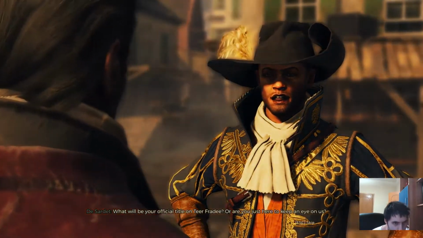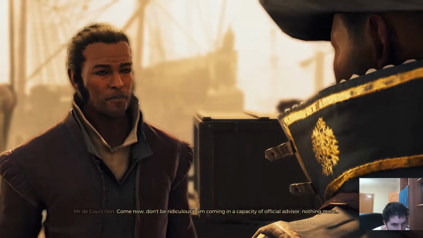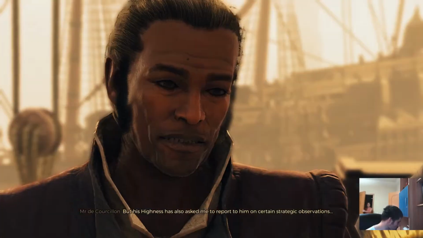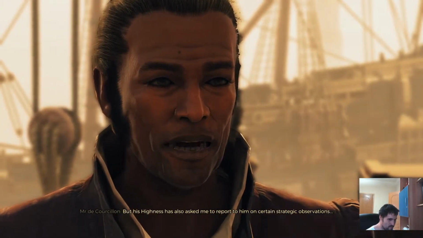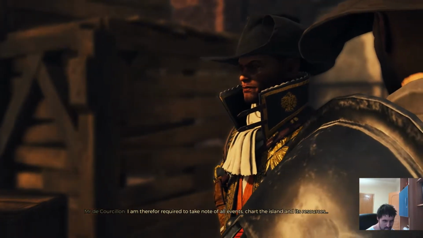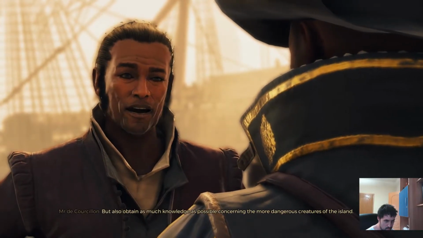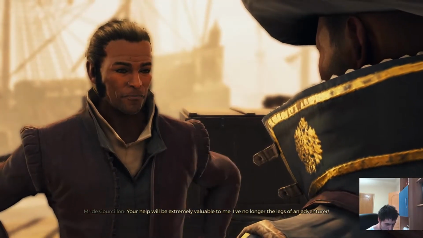What will be your official title on Tir Fredi? Or are you just here to keep an eye on us? Come now, don't be ridiculous. I'm coming in the capacity of official advisor, nothing more. But His Highness has also asked me to report to him on certain strategic observations. I am therefore required to take note of all events, chart the island and its resources, but also obtain as much knowledge as possible concerning the more dangerous creatures of the island. Your help will be extremely valuable to me.